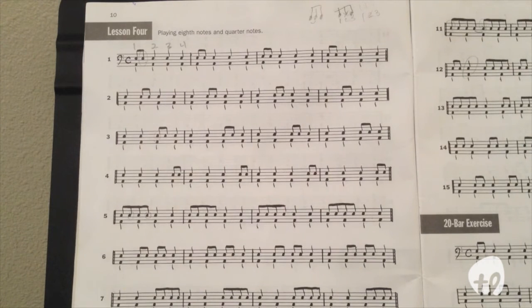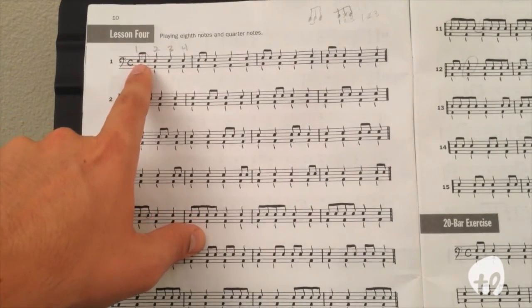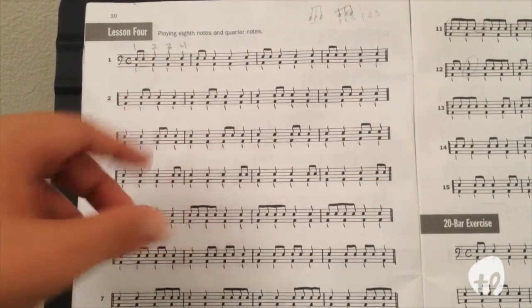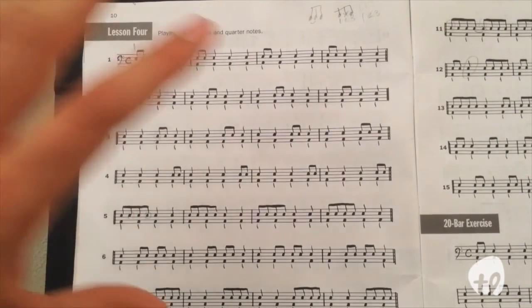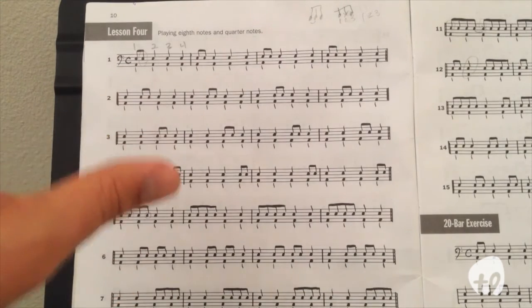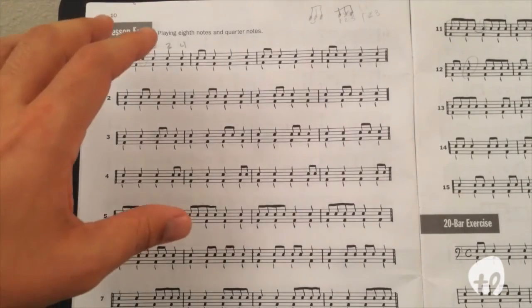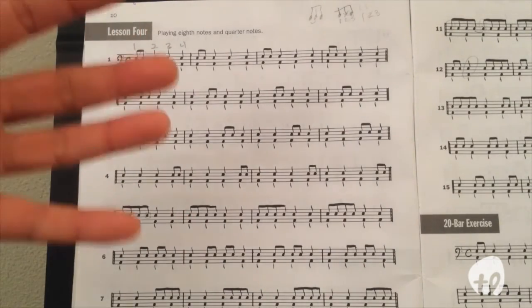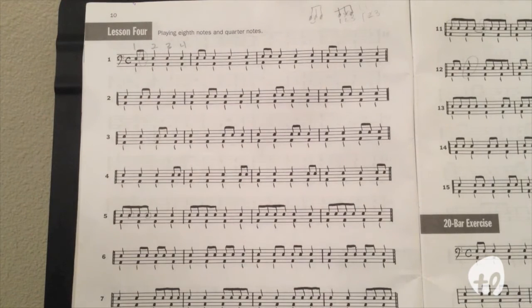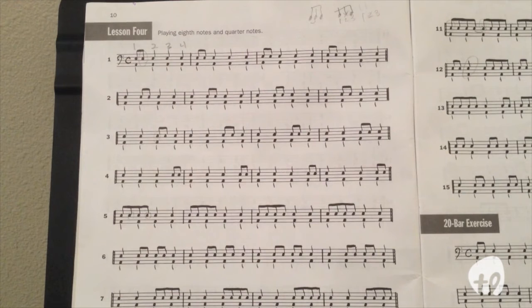Now in another video, we had explained that it takes 2 eighth notes to equal 1 quarter note. And we talked a little bit about fractions and how that all lines up. But quite honestly, that's very, very confusing if you can't do it first. So I really recommend just jumping in, clapping along, and going through these rhythms. And then later on, you can analyze fractionally how everything relates. But for now, you just want to feel it.